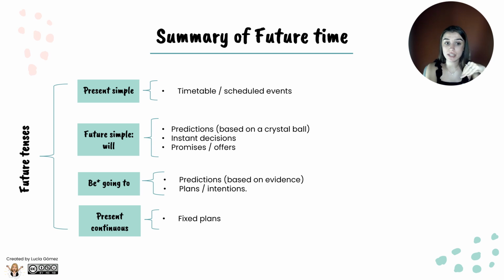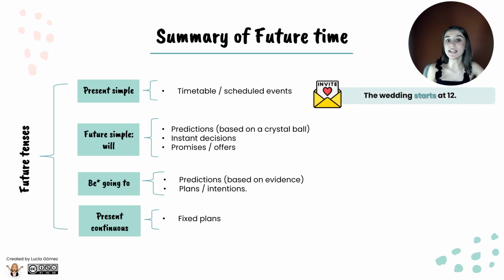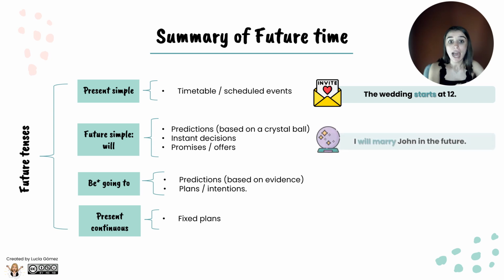I introduced these different simple, or less complex, ways to express future time with the example of the wedding. If I invite you to my wedding, the first thing you get is the wedding card. You'll see something like: the wedding starts at 12. Fixed timetable, el cartelito que me aparecería pegado en la puerta del sitio donde me caso, okay? So remember, this one does not appear quite often. Este no aparece mucho, entonces tampoco nos volvemos locos de cara al examen.